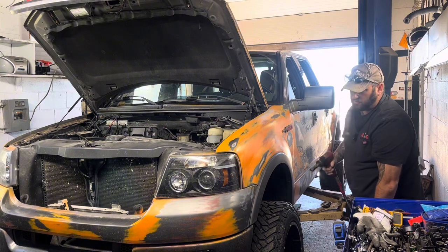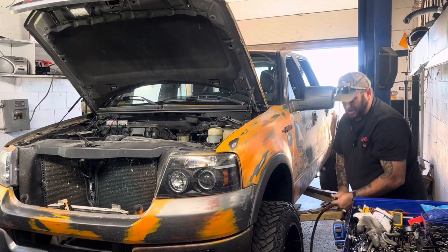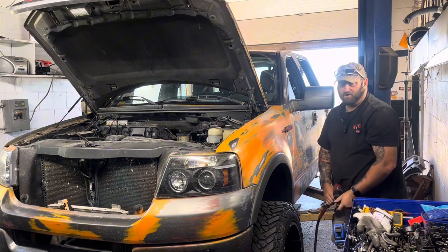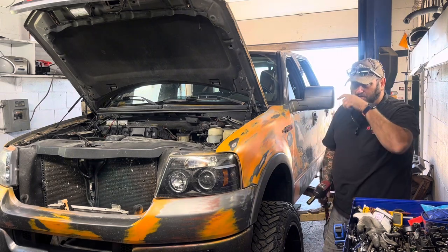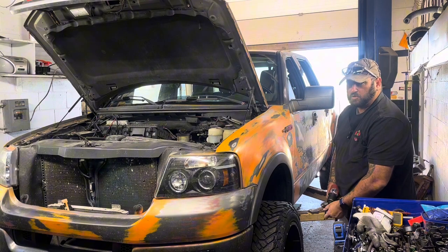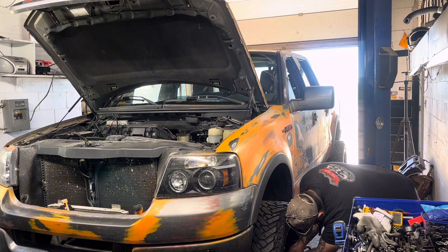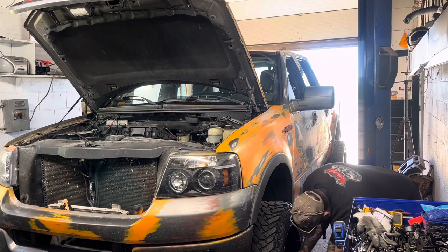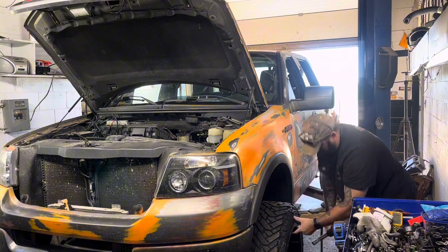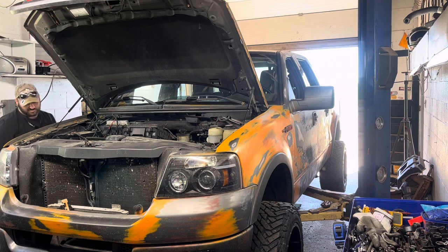If you guys torque your lug nuts to what they're supposed to be, usually they're like 100, 105, usually they're not ever over like 120 or 130 is probably the highest I've seen really on lug nuts. If you torque them down to what they're supposed to be, they should come right off. Both the front tires are off the ground, so I'm going to go ahead and take them off.